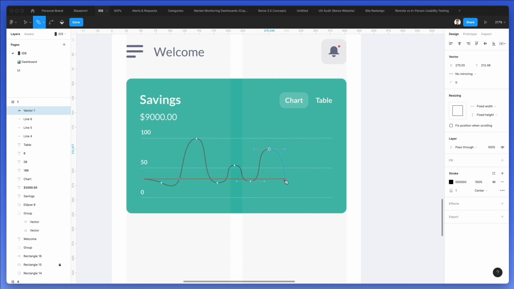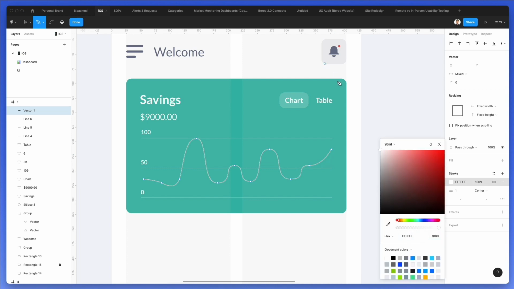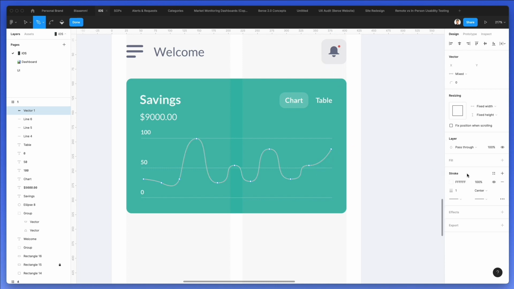So at this point, it's just about trying to figure out the right places to create these new parts of the graph. And I think this is all good. All right, so at this point, we can adjust some of these points if we want, if we see fit.